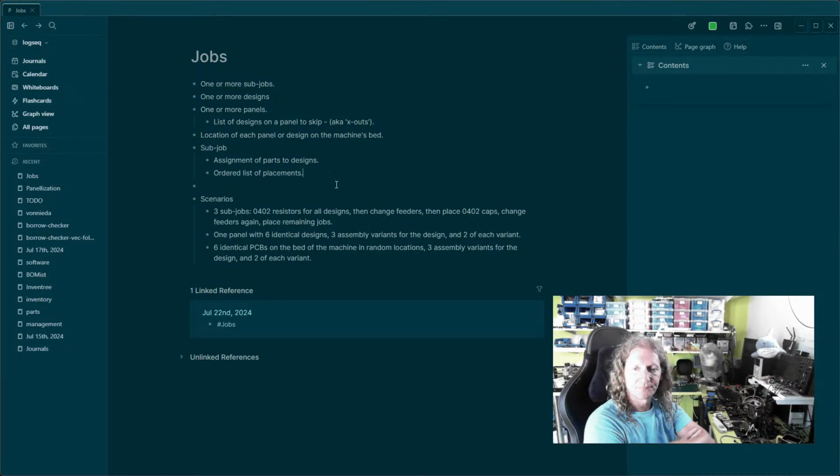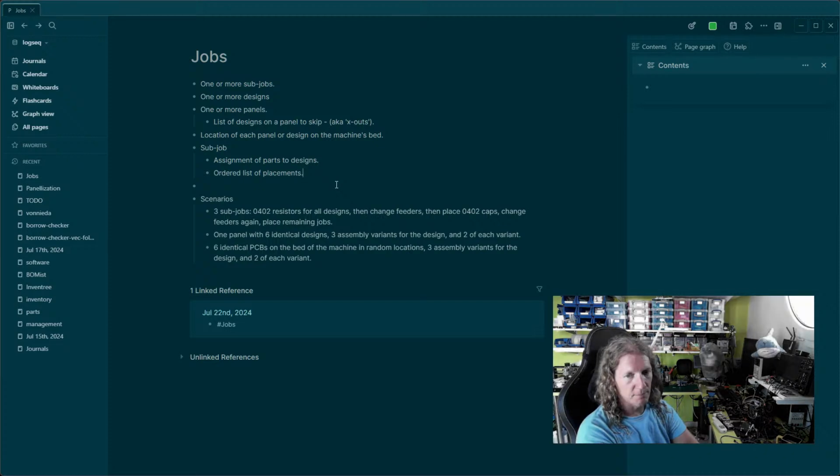But it's not quite as simple as that. You see, because sometimes during the assembly of things, shit happens.